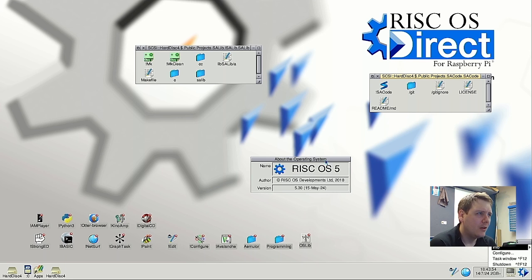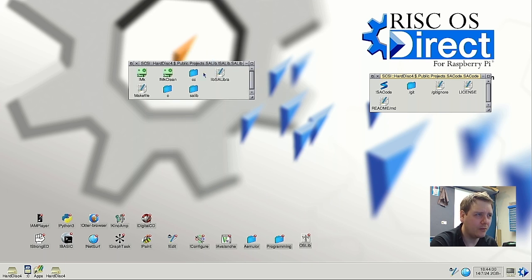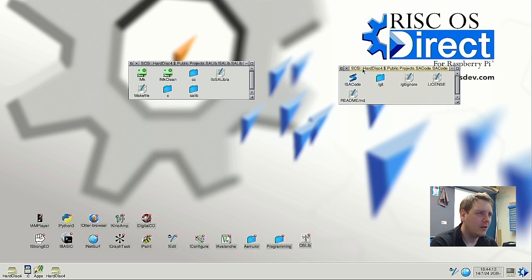A couple of little changes I wanted to do. I don't know if you remember, originally, I've got the library SALib, which has the generic RISC OS functions encapsulated in C++ code, a bit more object oriented. And then I've got the SACode application.